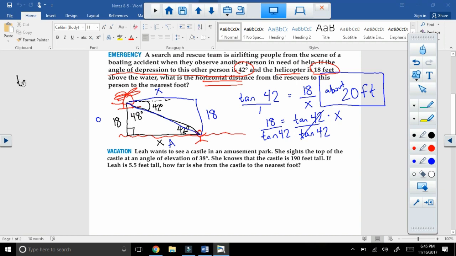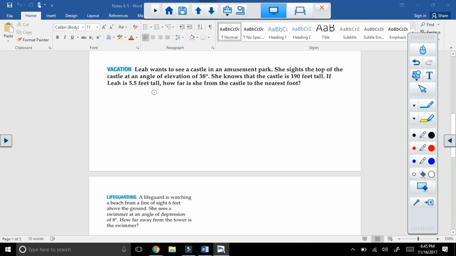Then this would be set up tangent of 48 equals the opposite over the adjacent, and you would cross multiply here and you would get the same answer. So either way these things work out. There's more than one option of how you draw your picture sometimes. For this next one, it's a little more complicated, and my picture will have to be a little bit more involved.